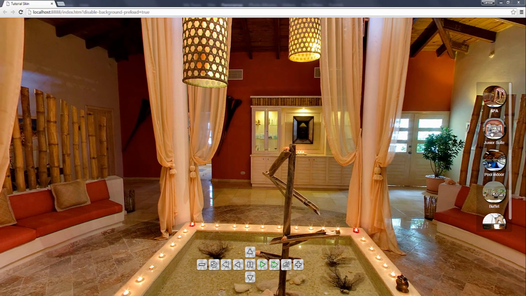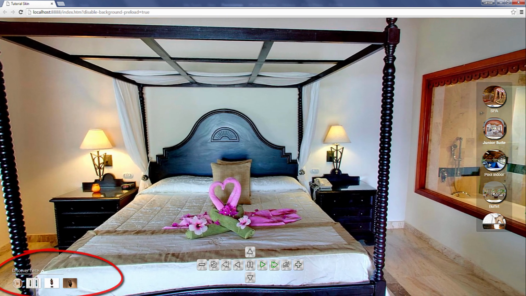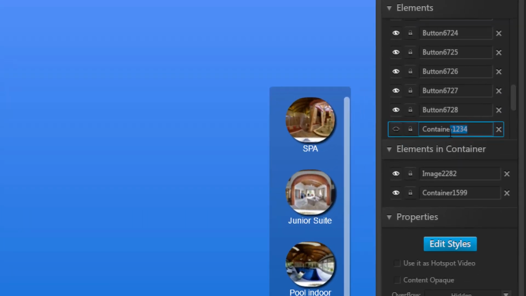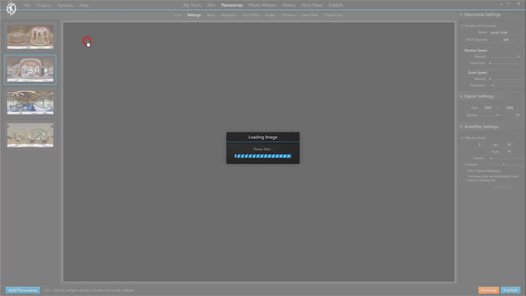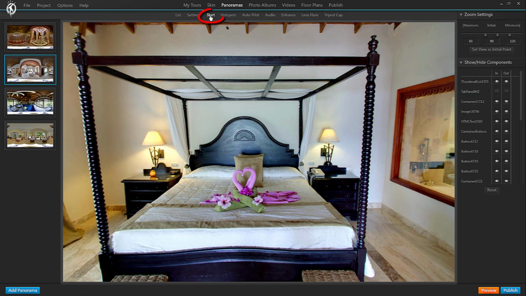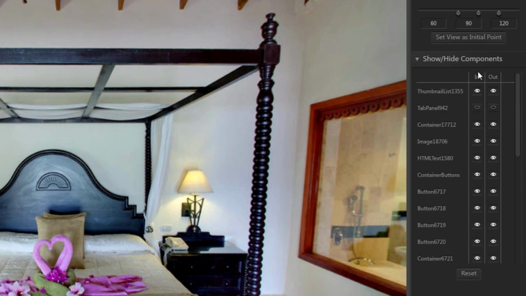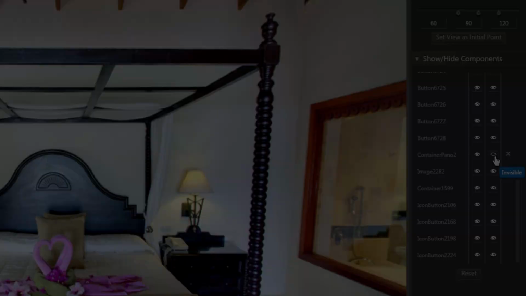But sometimes I might want to have a skin element that only shows in a specific panorama. Here's an example. I created this component of hotspots that only refer to panorama 2. So what I do is I untick the container here in the universal skin setting. You might want to change the name to be able to find it later. And I go to the panorama where I want it to show. I click on the subtab Start and look for the container. Then I merely tick that I want this component to show when entering this panorama, therefore in. If you also tick out, the component will continue showing in whatever the subsequent media is.